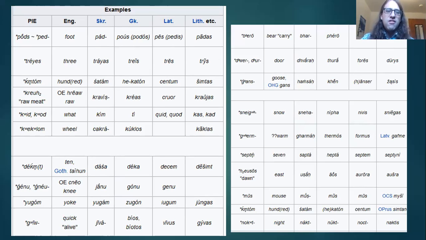So you can follow these connections, and you can learn some things about these cultures and where they all started from. For instance, the names of their father gods who are associated with the sky are all related, and their words for snow are all related. So this was a people who had seen snow before, things like that. So it's pretty cool what you can learn just from the way languages are related.